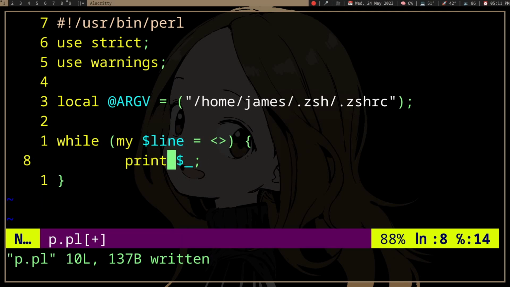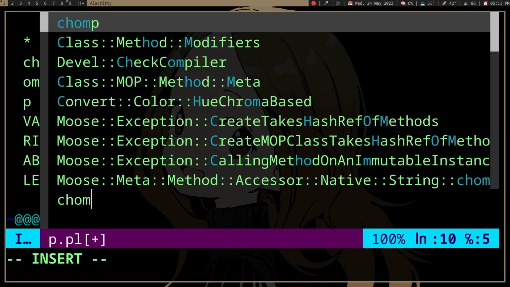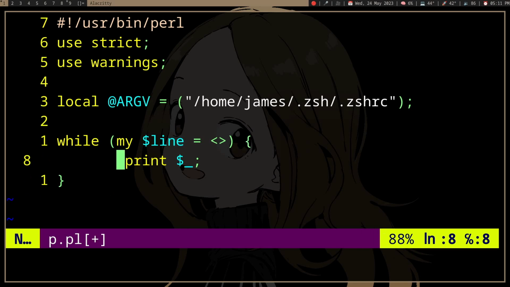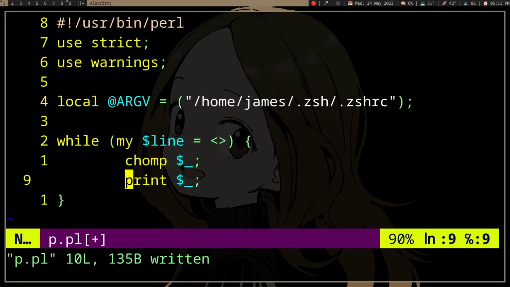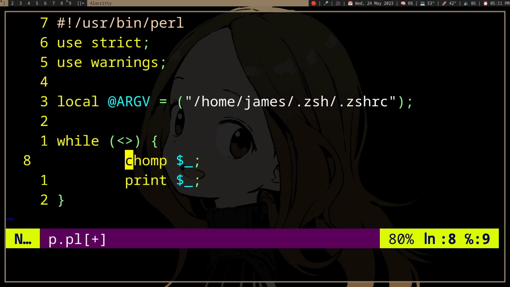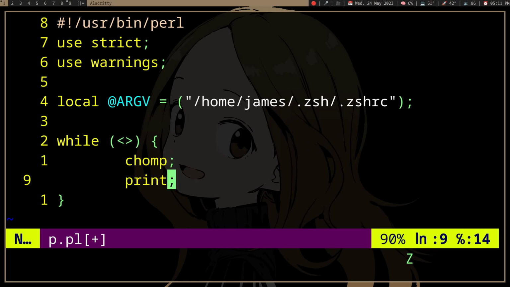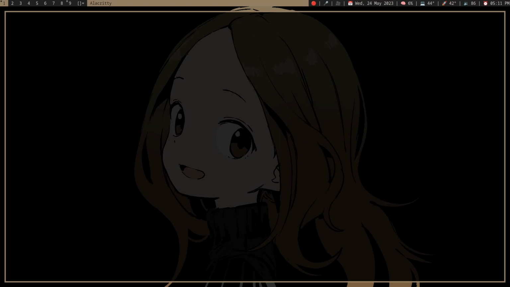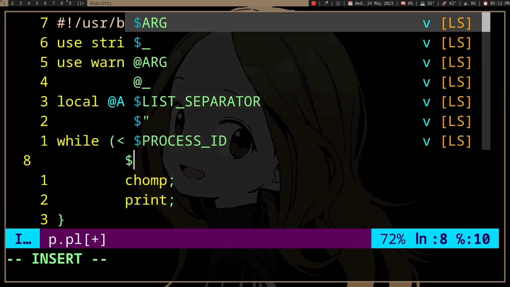And also, there are more things, a lot of functions that require an argument that modifies something will apply, if we didn't specify to what variable we're going to apply it, it's going to implicitly be the underscore variable. Like if we do a chomp here, let's do chomp, print, and it's going to chomp the new lines, right, of the underscore variable.